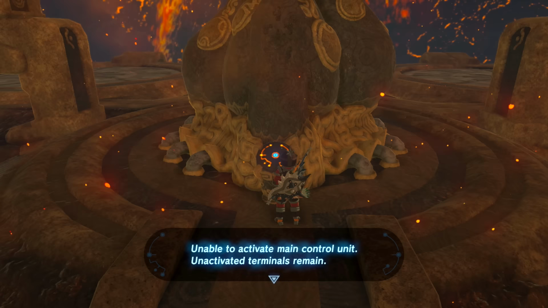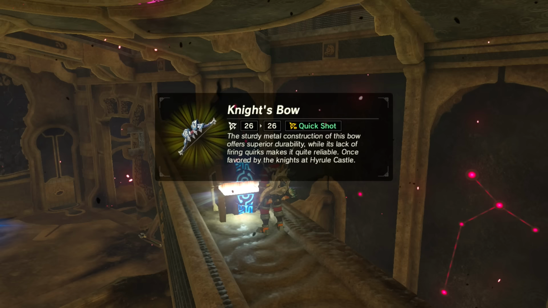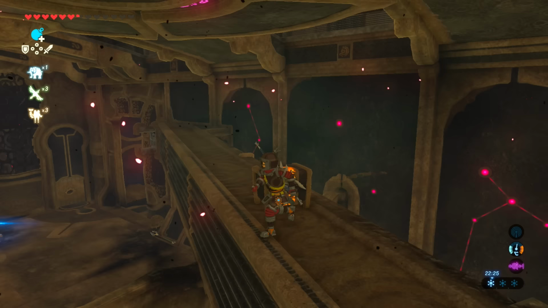So this is where I'm going to be battling the boss in the middle of the volcano on this thing's back. And oh, didn't mean to do that, but accidentally dropped down, and I'm going to go and get myself a chest. Another knight's bow! Is that better than the other bows that I have? Probably better than this one, maybe. Let's go and grab it.